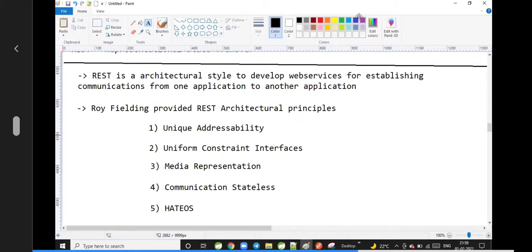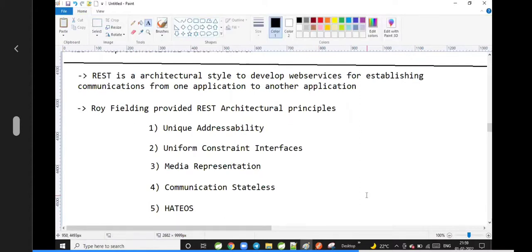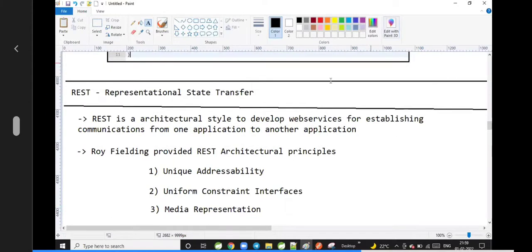Now we are developing REST APIs by following these principles only. Already we have developed our REST APIs by following these principles. Now theoretically I will tell you what each principle means. Practically we have already implemented this, but you don't know. Now let me clarify what the REST principles are and where we have used them in our API development.